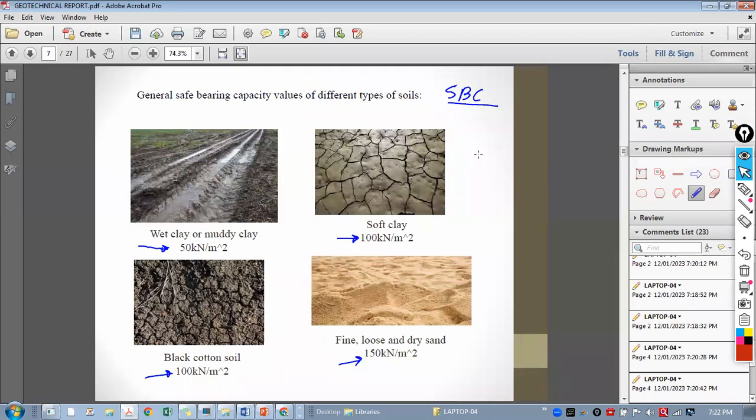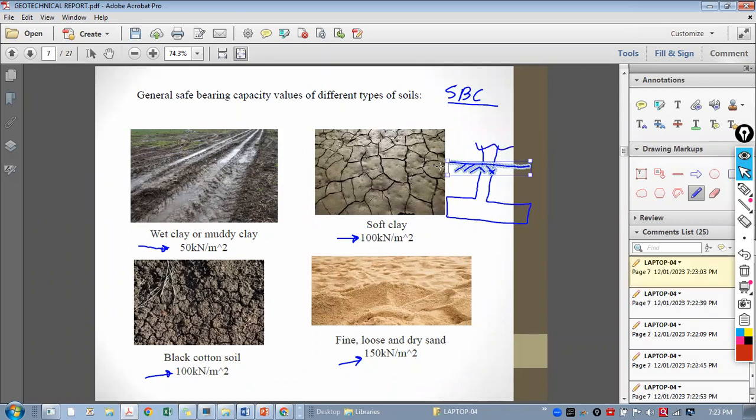We go underground. All of you know that, let's say this is the ground level. Then we definitely put the foundation below the ground. Let's say this will be the foundation. So we ask the contractor to dig the foundation, let's say till 1 to 1.5 meters below the ground, and then we tell them to raise the footing.